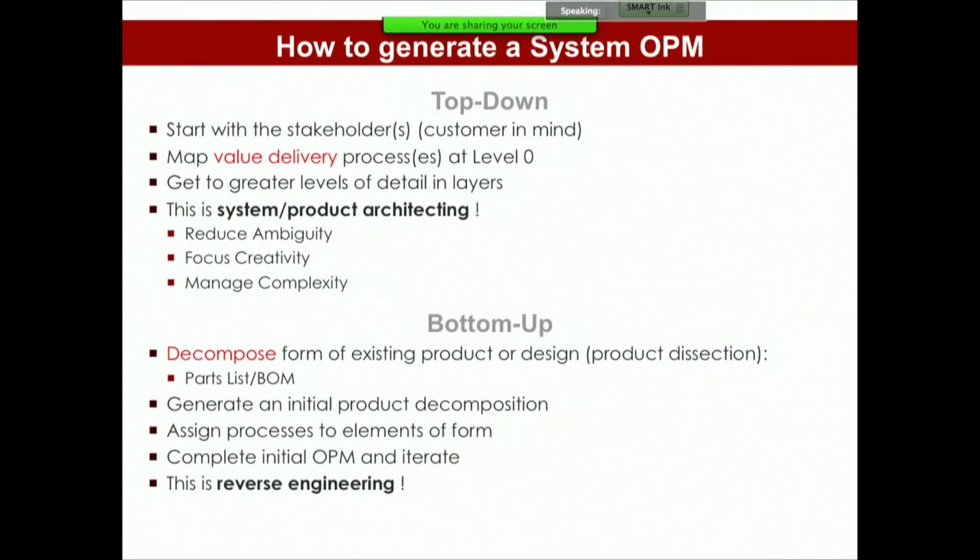How do you generate an OPM? Fundamentally, you can do it top-down. So you start with your stakeholders. That's what we did in the first lecture. Where's the value? You start thinking about requirements. What functions? How well the functions should be performed? And you sort of go down. Or if you already have a system, you can reverse engineer that system, and from the bottom up, like we started doing for the Mr. Sticky, and that's fundamentally reverse engineering.